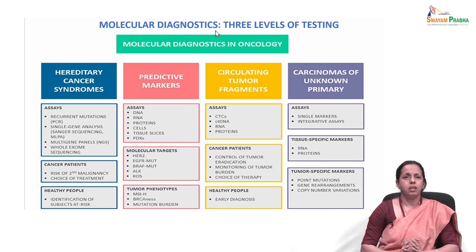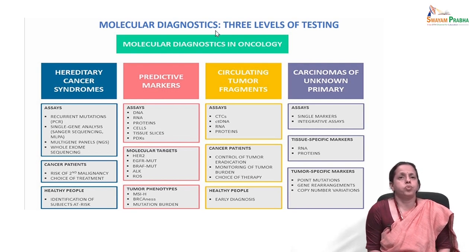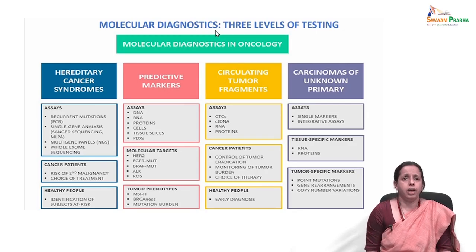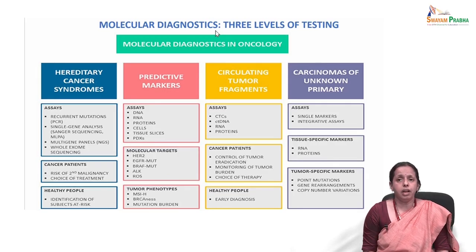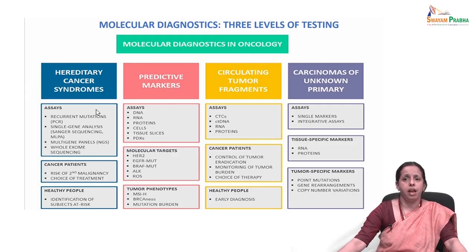Coming back, one of the very important detection methods for cancer is molecular diagnostics, an application of molecular biology techniques for diagnostic, prognostic, or therapeutic purposes in molecular oncology. There are several major avenues in cancer medicine which utilize molecular based testing, for example, testing for hereditary cancer syndromes. There are also a number of predictive tests involving either the analysis of individual drug targets or identification of specific tumor phenotypes which aid in the choice of your cancer drugs.